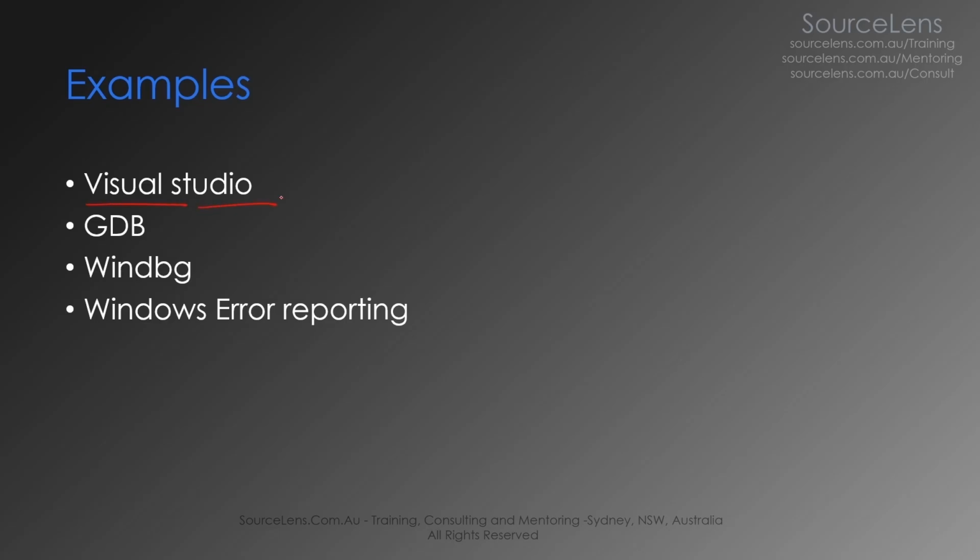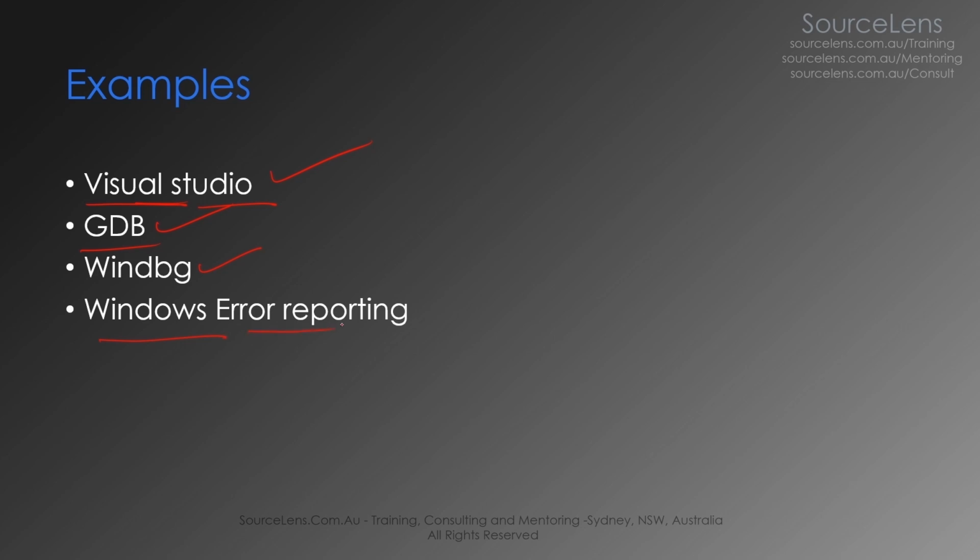Visual Studio is the debugger integrated with the development environment. So it has a text editor, debugger, a lot of other things. This is what we normally use for programming. When we develop code, that is when we use the Visual Studio debugger. GDB is the Linux world debugger, and WinDbg is the topic of this particular course, and it is way more powerful than all these particular tools.